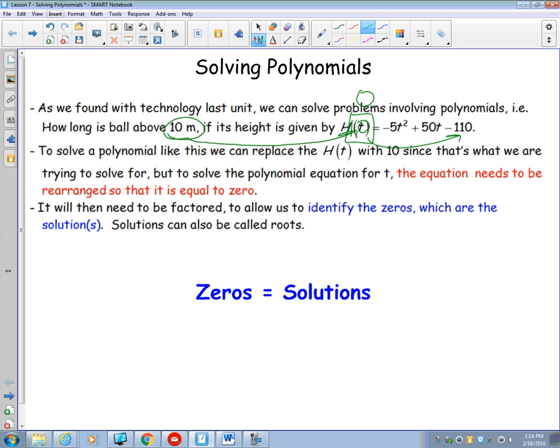No longer am I looking for 10. Now I'm looking for when the equation is equal to 0. In other words, I'm trying to find the zeros. And we know how to do that. We factor things and write down our zeros, right? So really the big idea today, if I want to solve something, find a solution, I want to find my zero, the zero that makes this equation work. And we're going to try a few of these today.